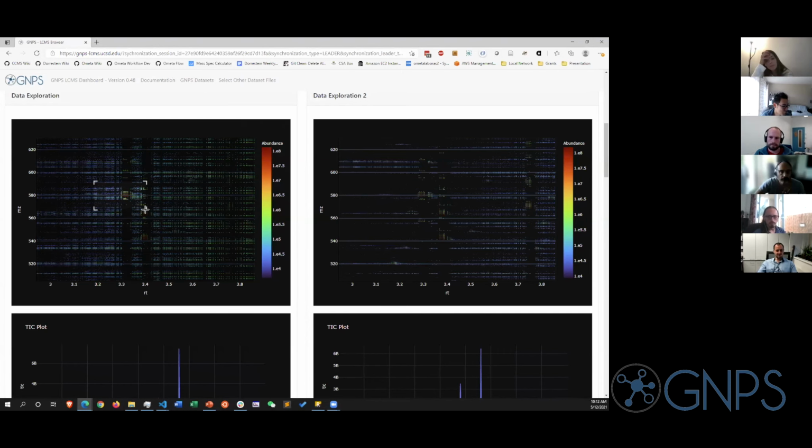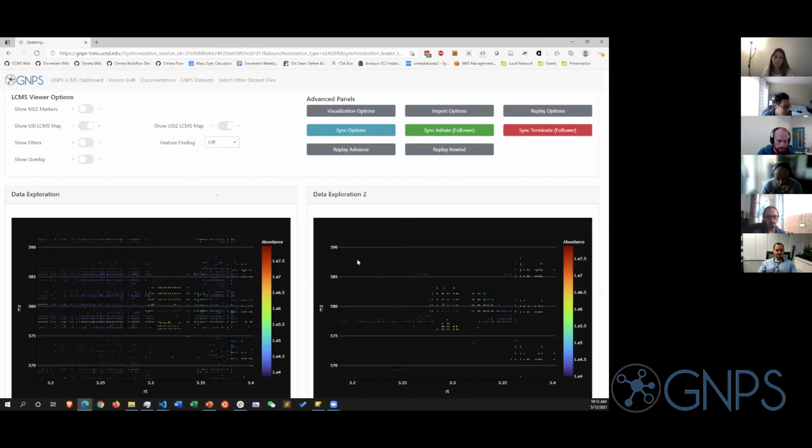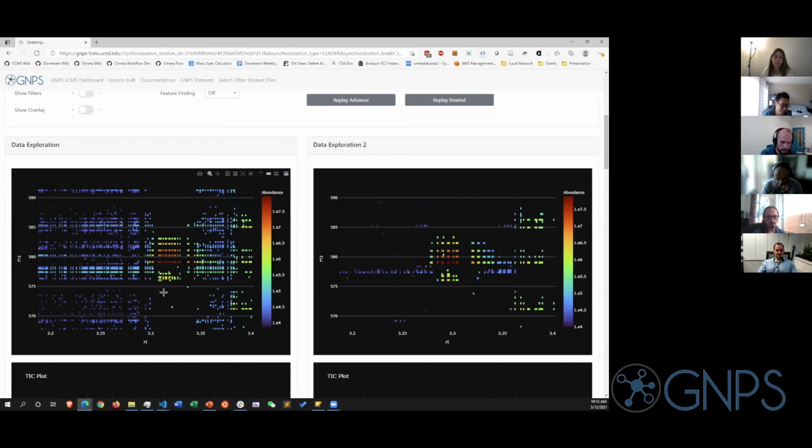You can start seeing, if you start zooming in here, let me also change some of the quantization so it's a little bit clearer. It helps you look at this two-dimensional feature bump, right? In LC, it comes out in retention time, so it becomes less intense, more intense, less intense. And you also see the isotopic distribution. You can see that in the m/z, where the different isotopes, depending on the composition of your particular molecule, can decrease or change in relative abundance. So I thought that was a cool way to look at it.